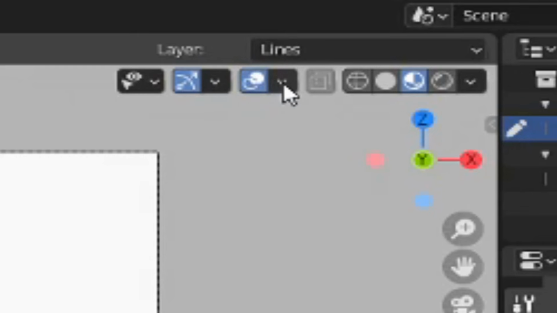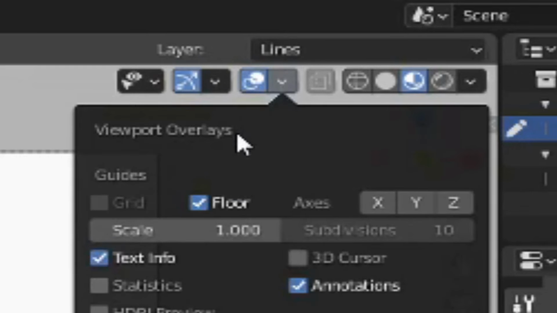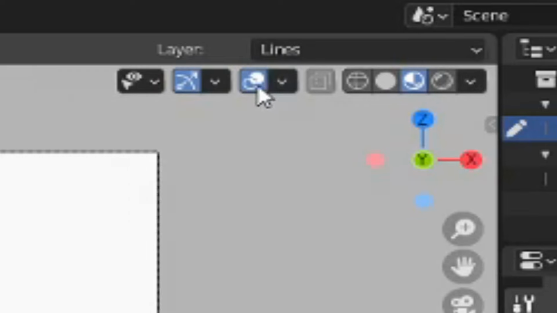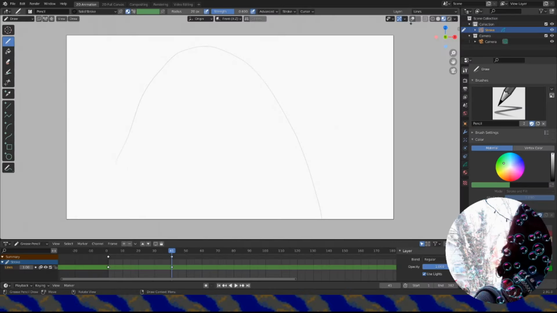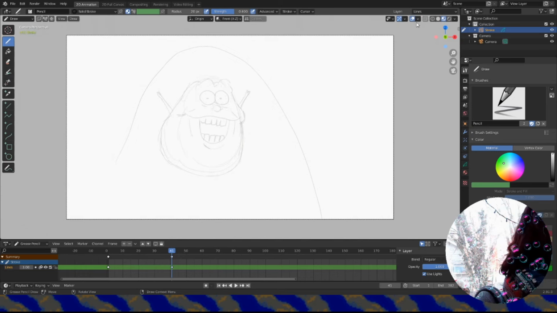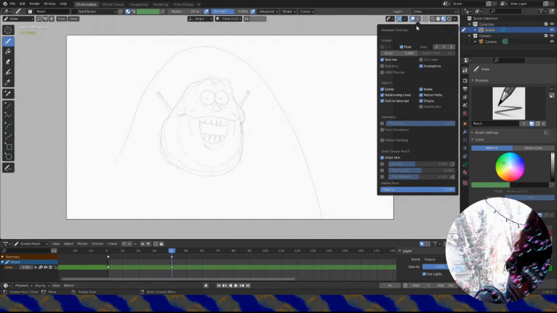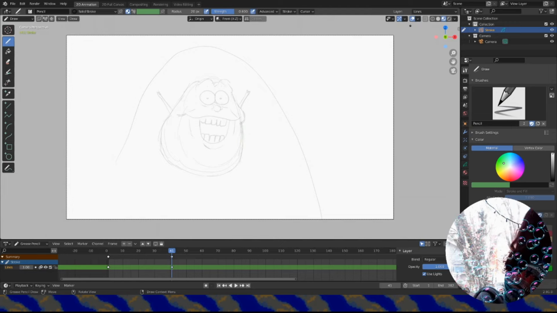So we want to click the drop-down arrow. This is the viewport overlays. Now, if you click this whole button, it's going to turn off all your overlays, and that actually is a really quick way that kind of works, but that's going to turn off a lot of other stuff too that might be a nuisance later. So if you really just want to focus in and just turn off the onion skin, you want to click this drop down arrow and then click onion skin, and that won't show that. Now I don't mind it on, so I'm just going to leave it, but if you want to turn it off, that's how.